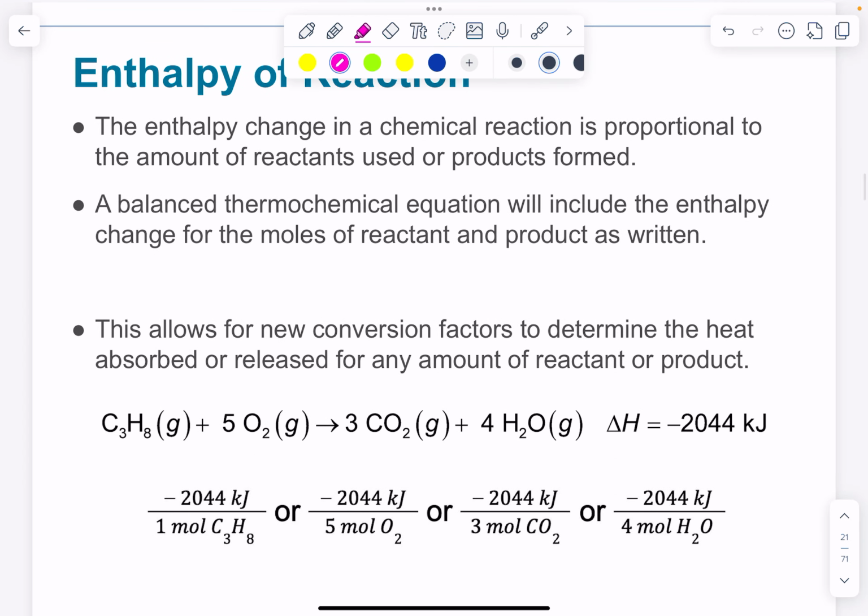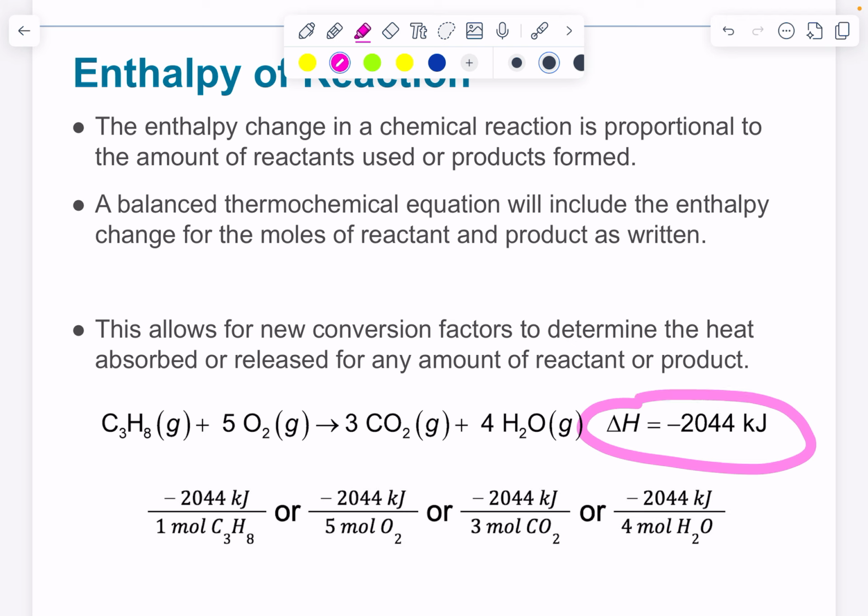Okay, now just a couple things to know when we look at enthalpy values. They're very often written just at the end of a chemical equation. So this would be called a thermochemical equation when we include the enthalpy. And this is for the whole reaction occurring, okay? You can't take one individual piece of the reaction and say what the enthalpy is. That's for the whole reaction occurring.